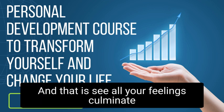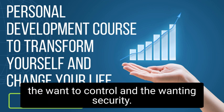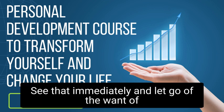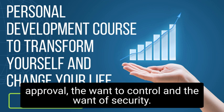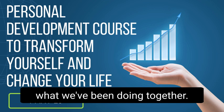Step 3 is a summary of what the method is really all about. And that is see all your feelings culminate in the 3 wants. The want of approval, the want to control, and the wanting security. See that immediately and let go of the want of approval, the want to control, and the want of security. That's basically a summary of what we've been doing together.